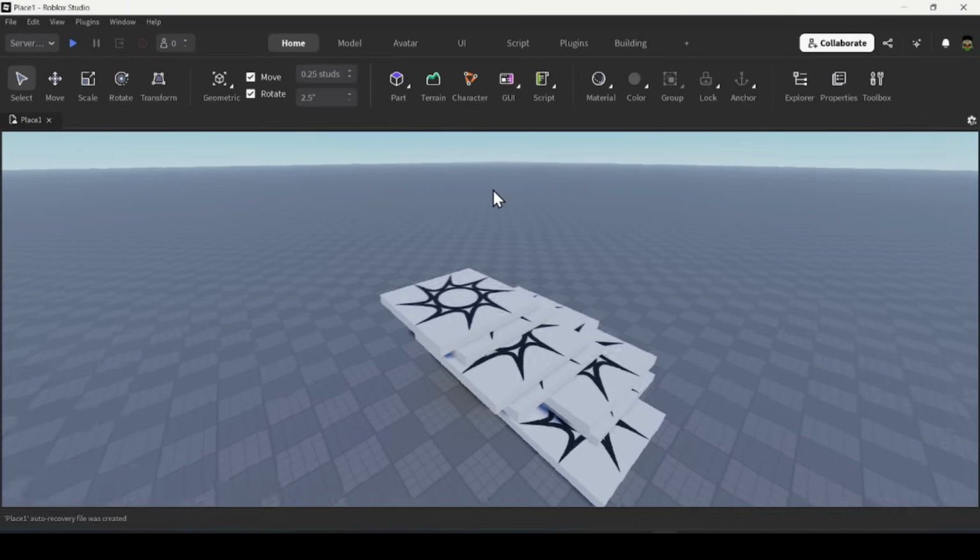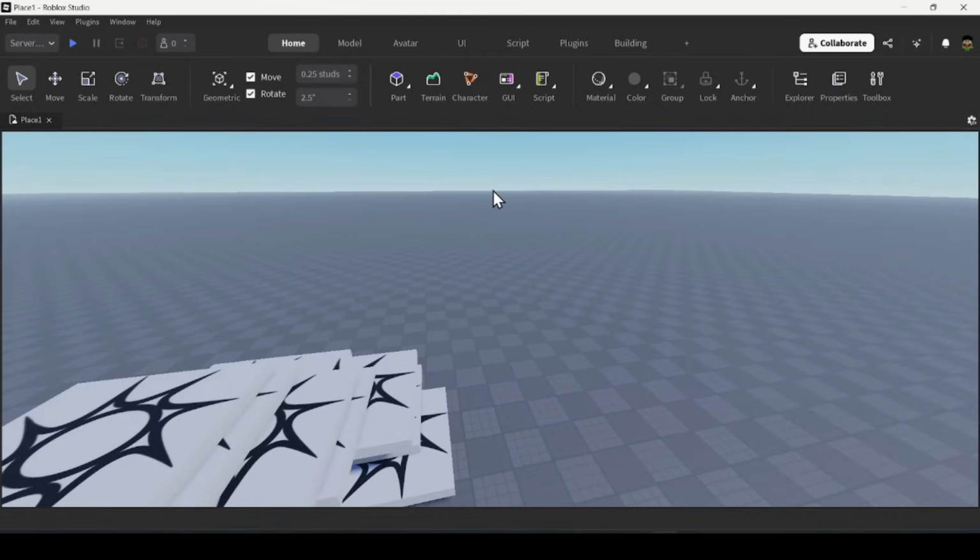And I think a big thing is that a lot of people aren't used to this new layout yet. I think a big reason why people don't like this update is because people aren't used to it yet. The old Studio UI has been out for years, and this one has just been forced onto us by Roblox. So I guess a lot of people aren't really used to it yet.